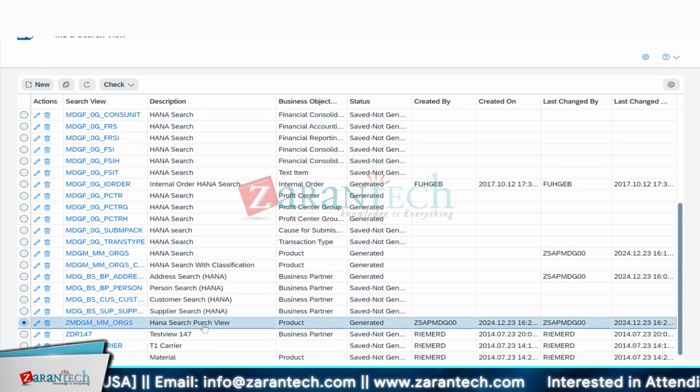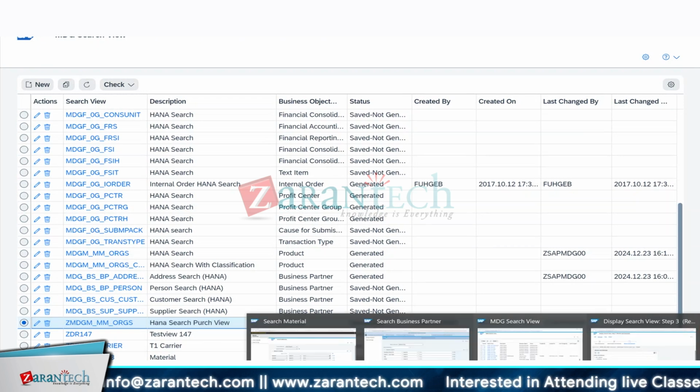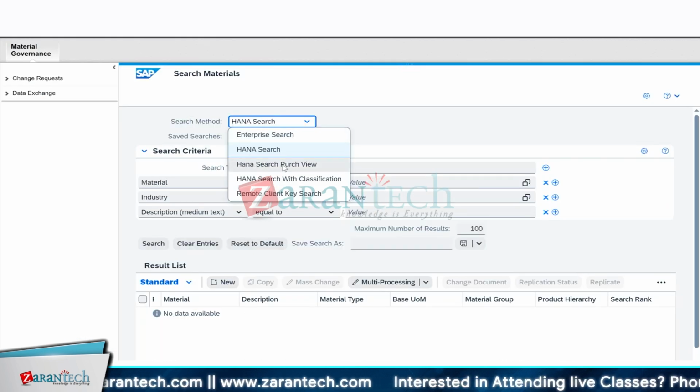Okay. So now, instead of activating the standard, assume that we created a copy of the standard and you activated this. Now when I go to the search application, you can see here HANA search purchase view. So the point I'm trying to highlight, because if there are some changes we might get in future, better not to activate, because now already the standard one is active. I cannot make it inactive, which is already active. So it will be in active mode, and we are creating one more. So user will get confused between these two things.